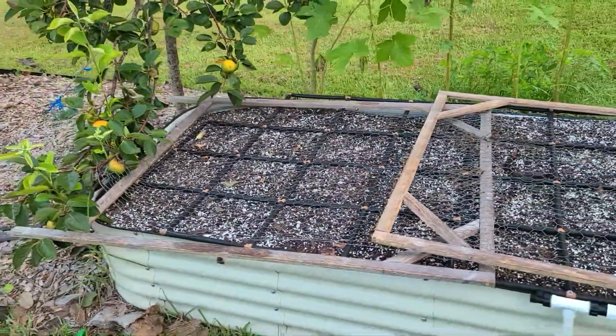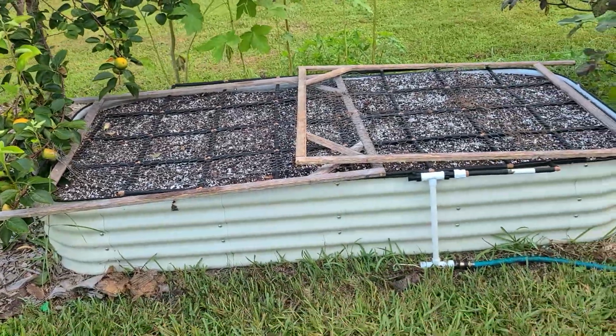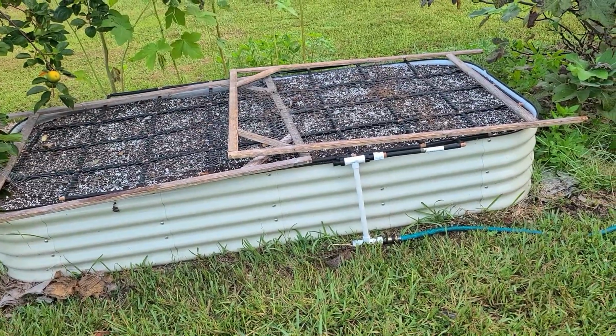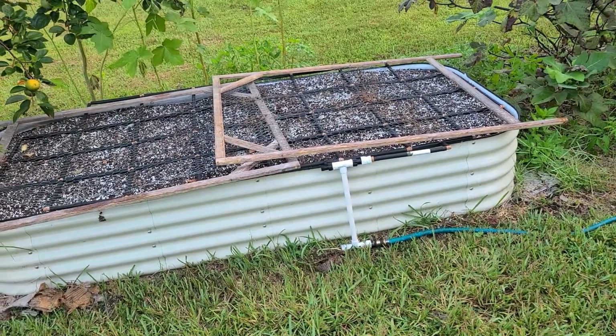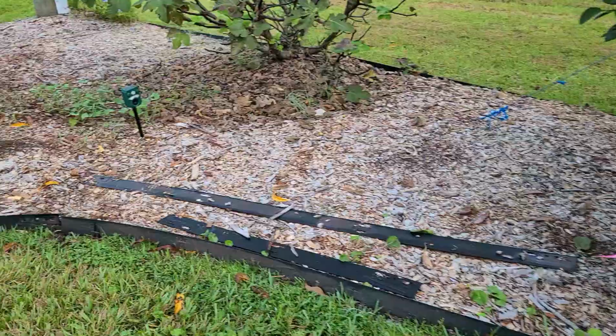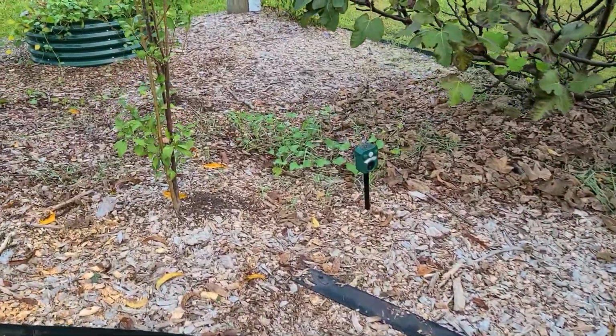There's some future videos happening here, but I wanna keep the cats out of the garden bed, but also don't want those things to blow away. So I gotta think about that. Maybe I'll just tie them down to the bed. In the front here, I'll pick up that Sonic.